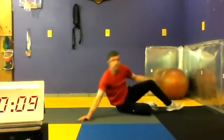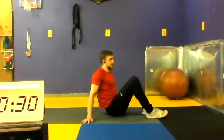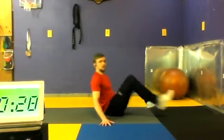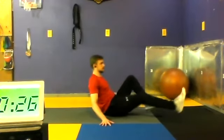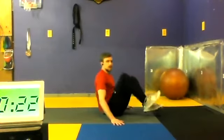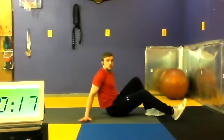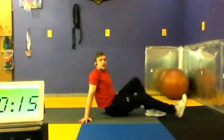Nice job. Sit up nice and tall. Remember, either foot up for the seated hip flexion or foot down on the floor. Support yourself. We're going to go with the right leg first. Here we go. Out and back. Out and back. My torso is leaning forward just a little bit. I'm kind of lean back, lean in, lean back, lean in. Work those hip flexor muscles again. Drop that foot, support with the hand as needed.